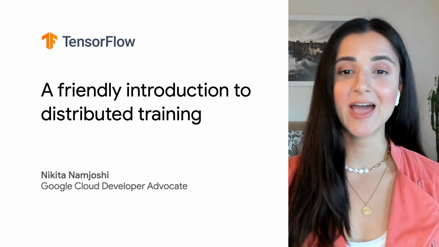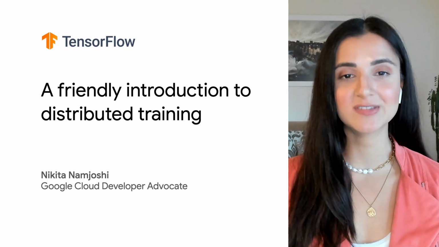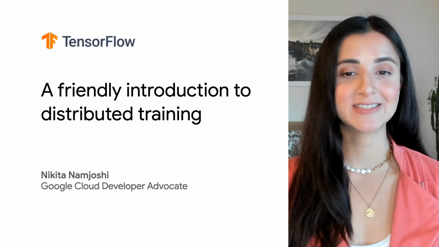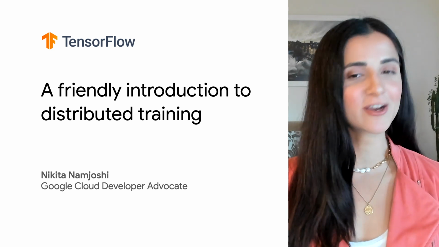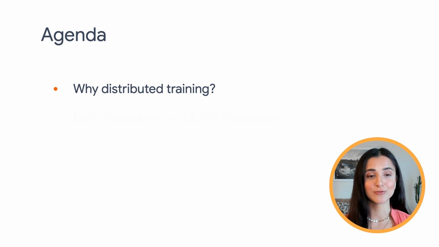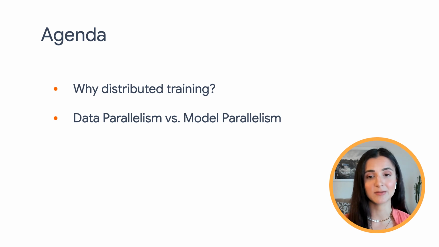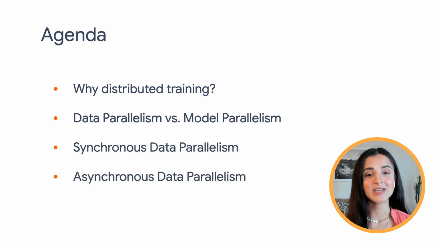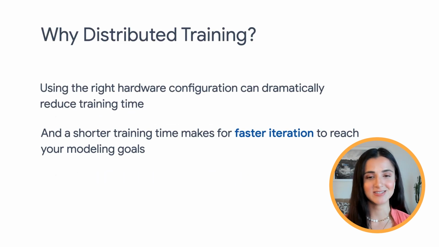My name is Nikita and I'm a Google Cloud developer advocate focused on machine learning and data science. And today I'm going to walk you through a very friendly introduction to distributed training. I'll start by giving an overview of why distributed training is useful. Then we'll look at the differences between data parallelism and model parallelism, which are just two different ways of doing distributed training. Lastly, we'll dive into two different data parallelism algorithms, and I'll show you how to write this in code with TensorFlow.